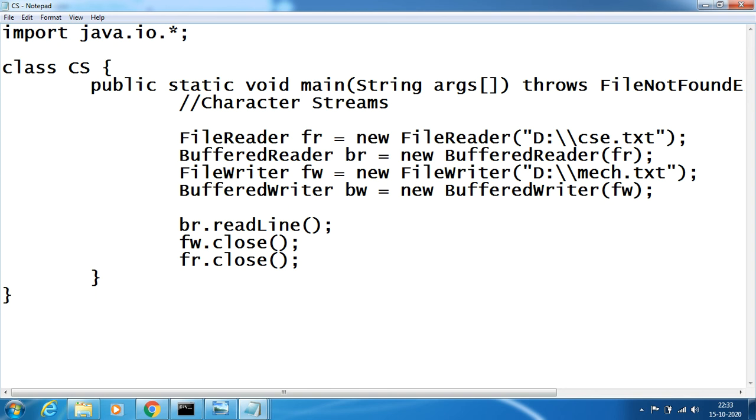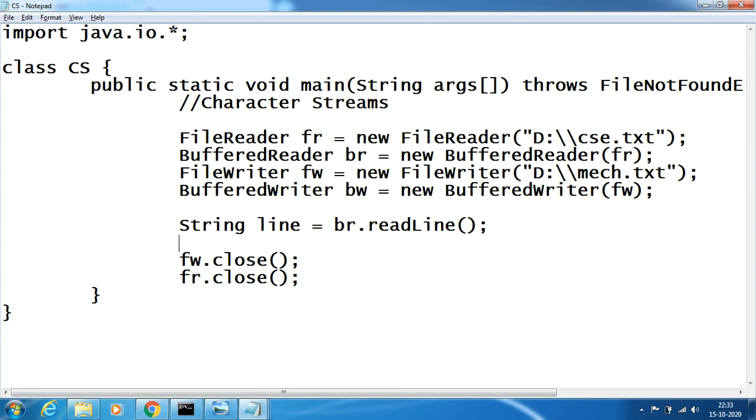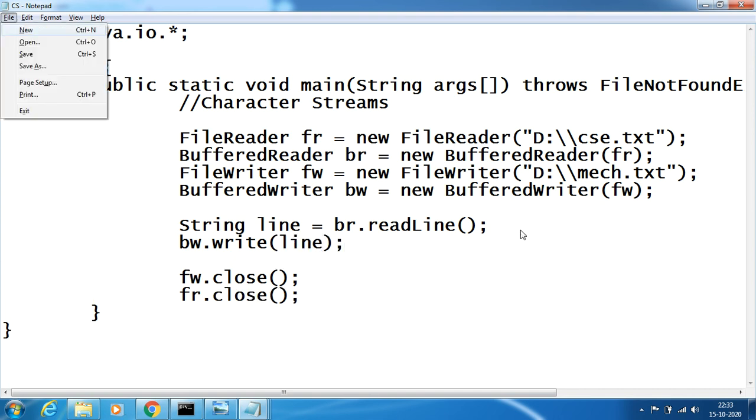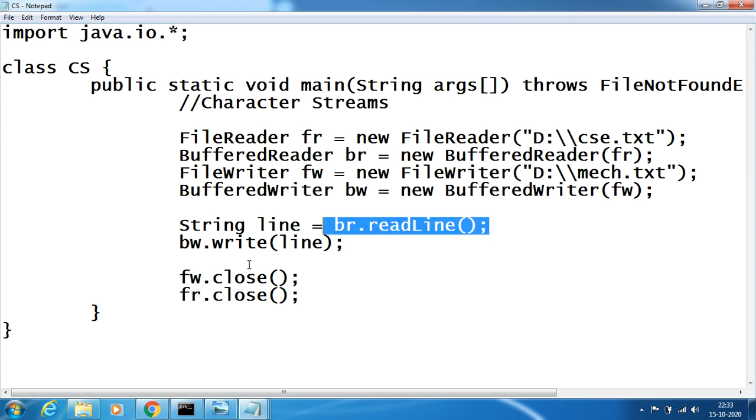See, I have read the complete line; store this into a string. In one shot the complete line is read, like how in Python we see something called readline. In the same manner I can say bw.write of that line. Using BufferedReader I have read the complete line, and using BufferedWriter I have written the complete line.